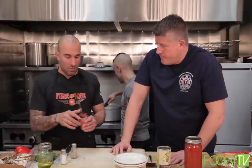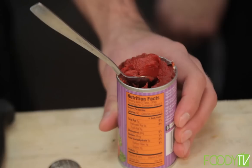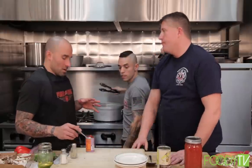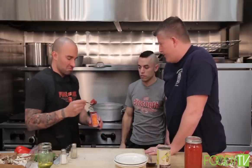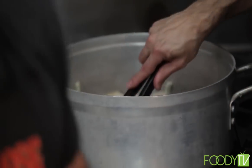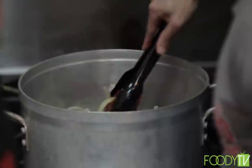Our next step, we're actually going to use some tomato paste. I like to add tomato paste because it adds a lot of body to the sauce and a lot of flavor — it's just concentrated tomato. What I like to do is put the tomato paste in and let it caramelize. Just like anything, all food has natural sugar in it, so as this tomato paste cooks down, the sugars caramelize and you get a little sweetness out of it. I'm going to put about two tablespoons in here and have Pip stir it up.